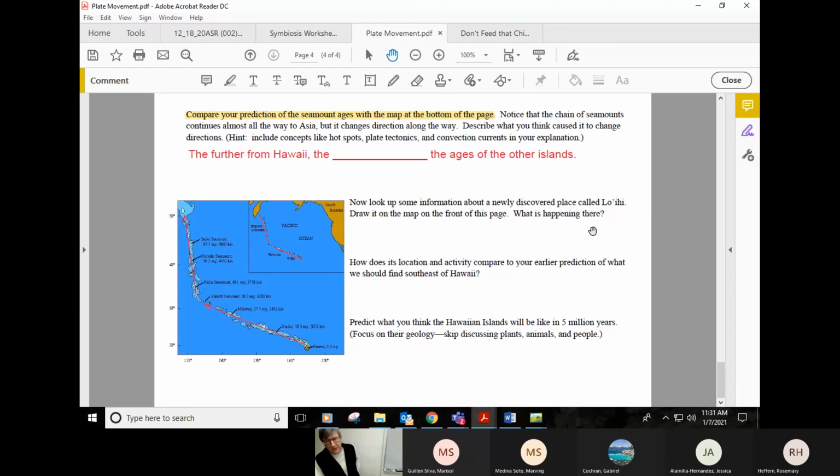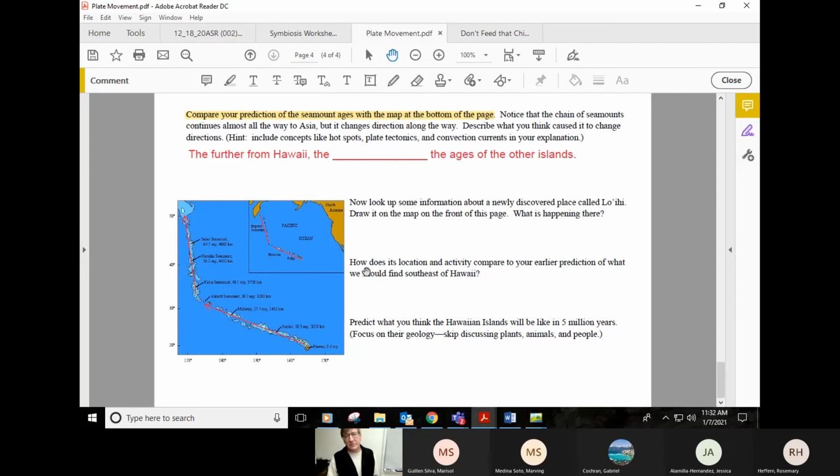So I'll just tell you, it is a new volcano that is forming underwater. It hasn't broken the surface yet, but there's lava erupting there on a regular basis, and it's gradually growing taller and taller. It might break the surface of the ocean and become a new island in the future, but it has 1,000 meters to go still before that happens. That'll be a while from now. But just like the other Hawaiian volcanoes, it's growing up little by little.